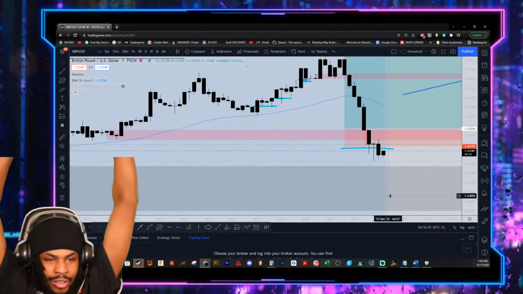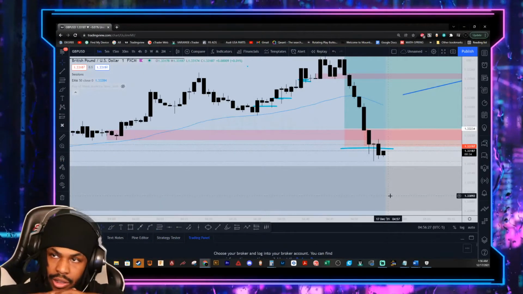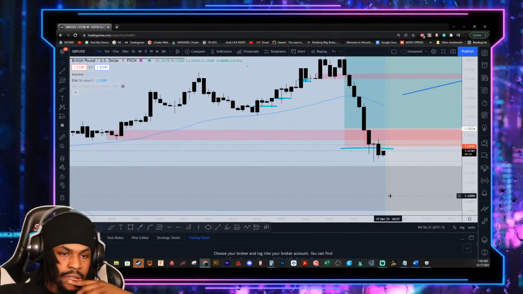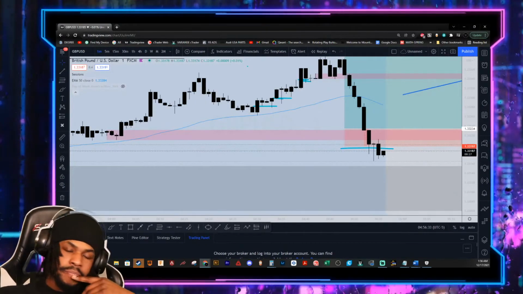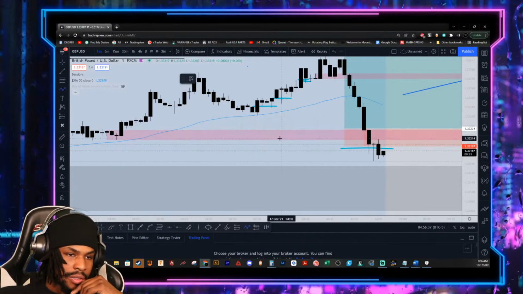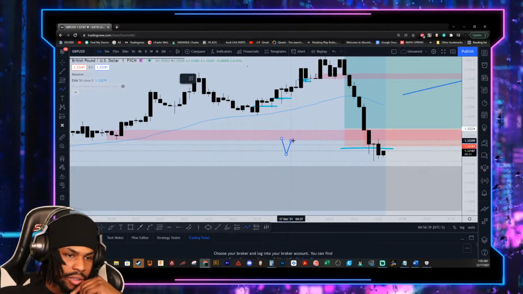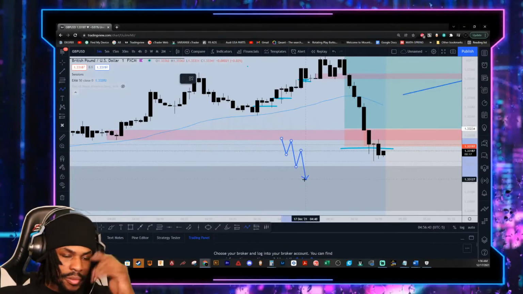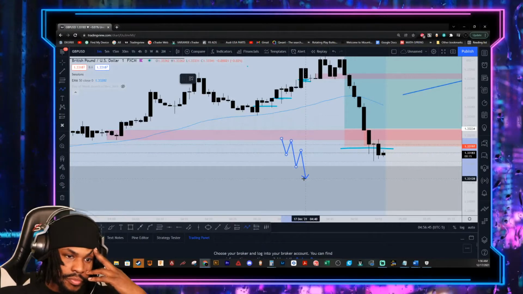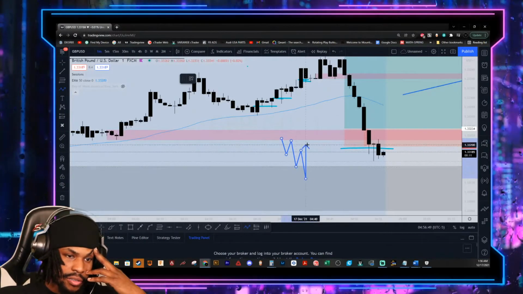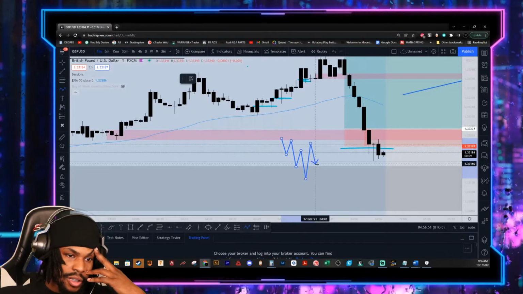All right, so at this point, I'm only gonna enter with confirmation. I need to see, I guess you could say, some form of Wyckoff. Wyckoff is basically looking for price to stall out a bit on its way down, and then you'll see some manipulation of the lows. You see something like this. This might be a spring to take out that last low, then a break of structure to the upside.